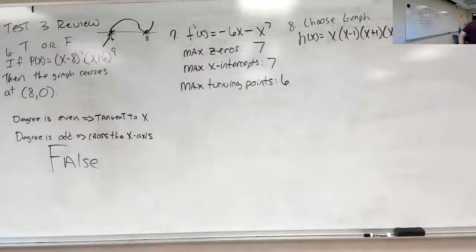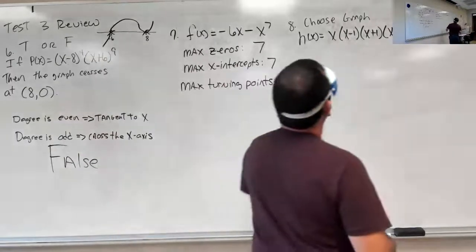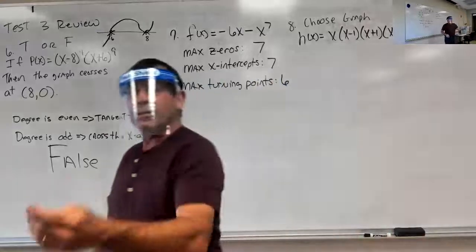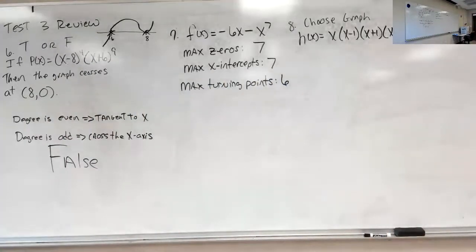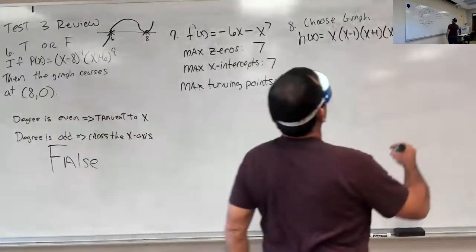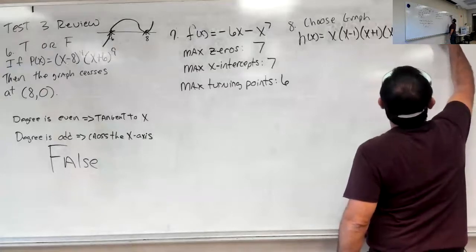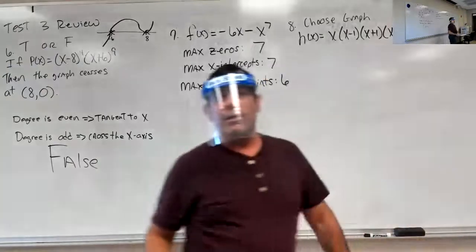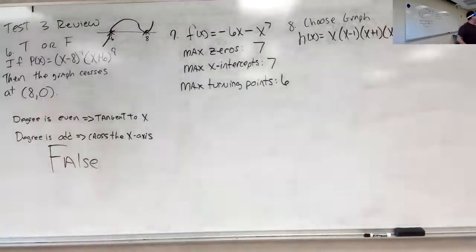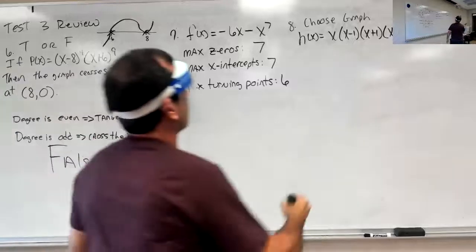So then I would figure out, well, what's the sign of my lead coefficient? Well, what numbers are in front of all my x's? And 1 times 1 times 1 times 1 is 1. So the lead coefficient is going to equal 1. So you got an even degree and a positive lead coefficient. So in the big picture, both ends are going to head towards positive infinity.